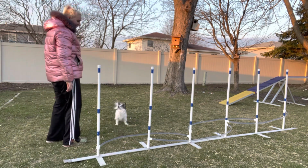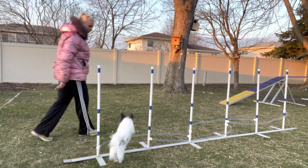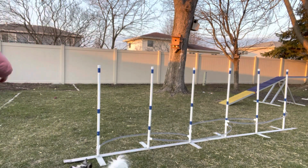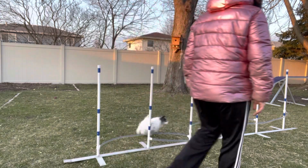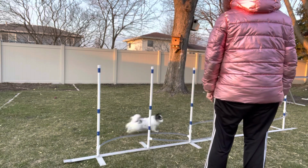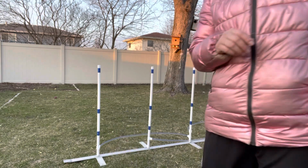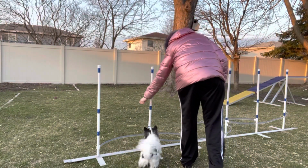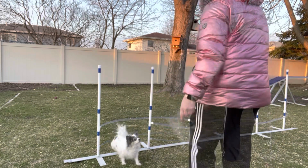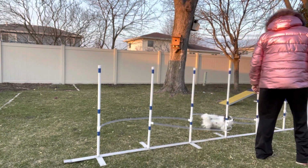Weave. Try again. Come here. Go weave. That's not how it goes. Weave. Oh, your weaves are broken. Go weave. Oh, shoot. Come here. Go weave. No. Right there. Weave. Go weave.